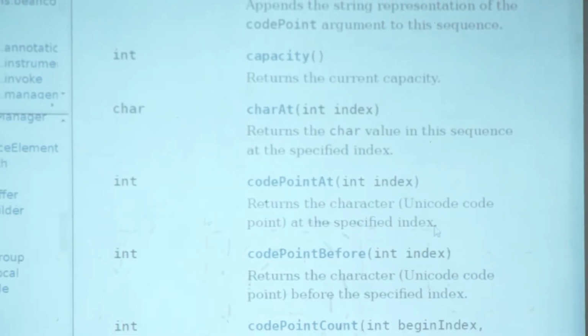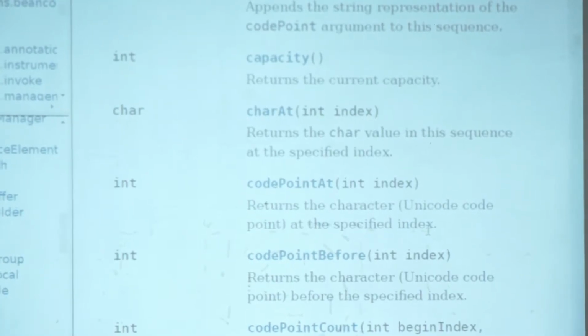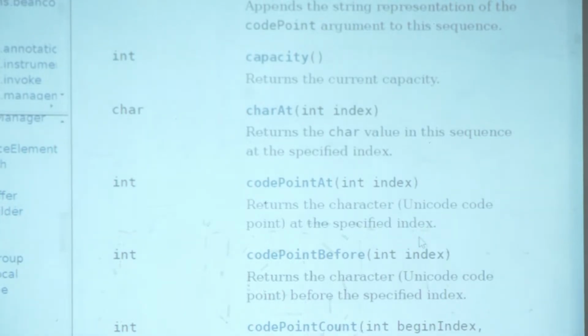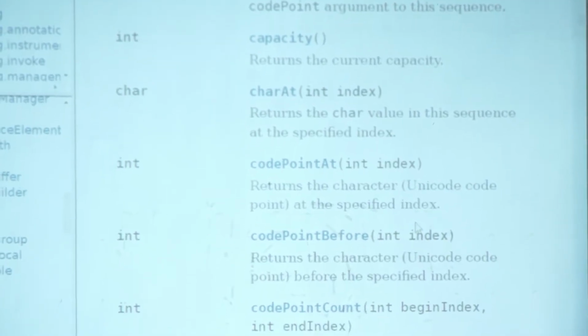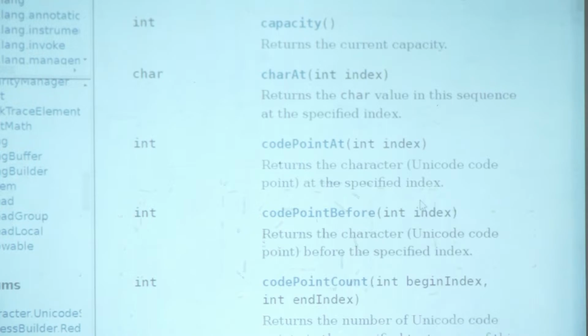Then there is capacity. The way StringBuilder works is when it is allocated the first time, in order to avoid too much stretching, they first create it with a limited capacity, and as you need more, they keep on expanding it. So initially, even though you may be creating a StringBuilder of 4 characters, internally it will allocate 16 characters. Why 16? So that when it is expanding, you don't have to expand it every time. But the problem with StringBuilder is that if you expand it beyond that initial allocation, internally it has to create another memory. You won't know it, but internally it would have allocated another memory. Your reference will stay the same. Okay? So there is StringBuilder.